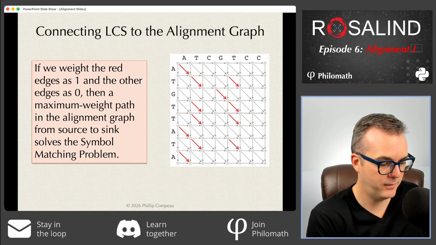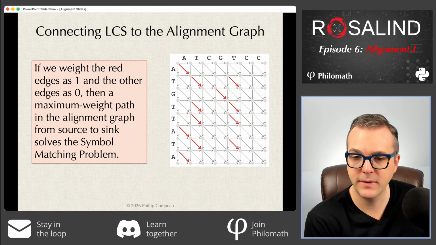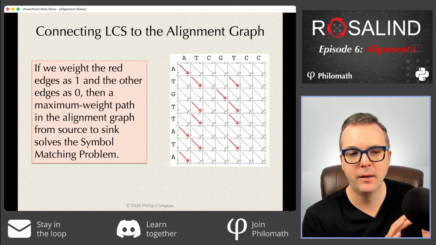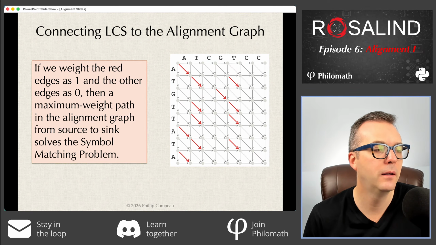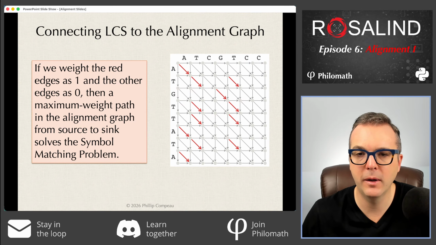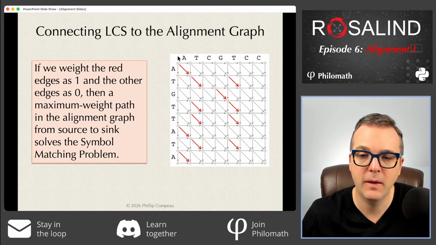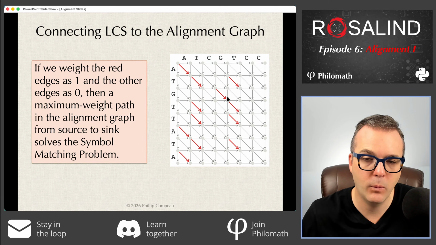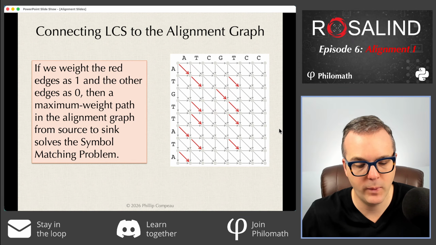Here is a string problem of finding the longest common subsequence, but we can solve it indirectly by finding a longest path in this network from top left to bottom right, where only these red edges get weights of 1 and everybody else gets a weight of 0.